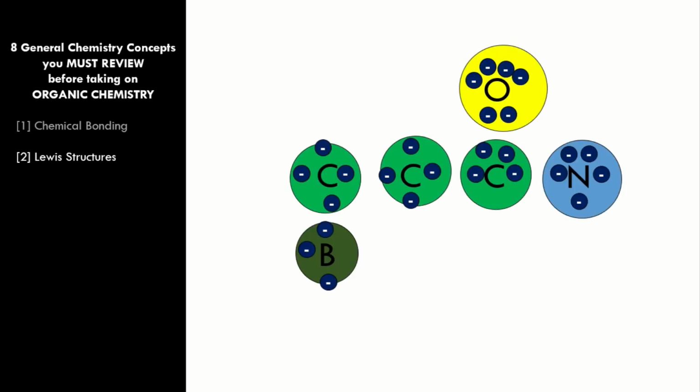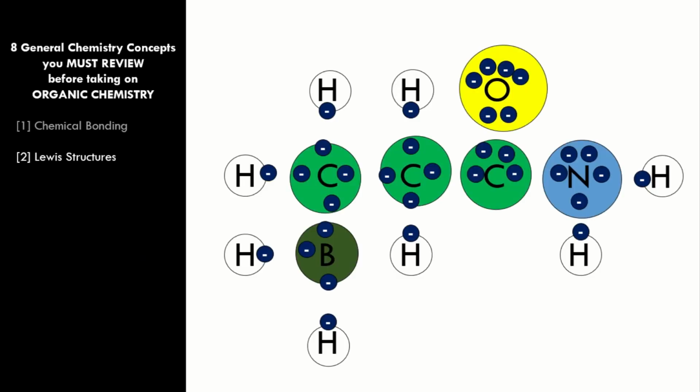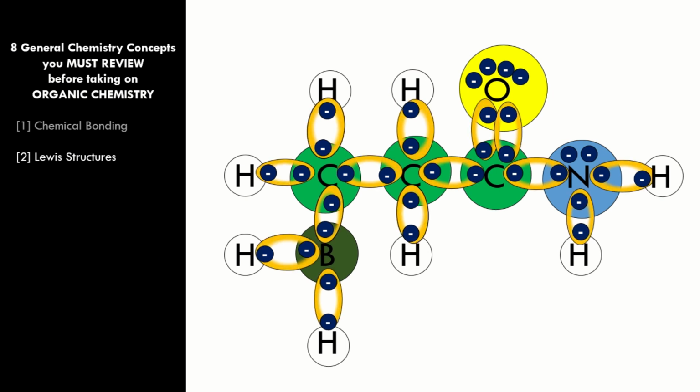Number 2. Lewis structures. Given that all organic matter consists of chains of carbon atoms, which are nonmetallic, it's pretty obvious that almost all of the chemical species that we will encounter in organic chemistry have covalent bonds in them. To visualize the sharing of electrons among the covalently bonded atoms, we use simplified diagrams known as Lewis structures.